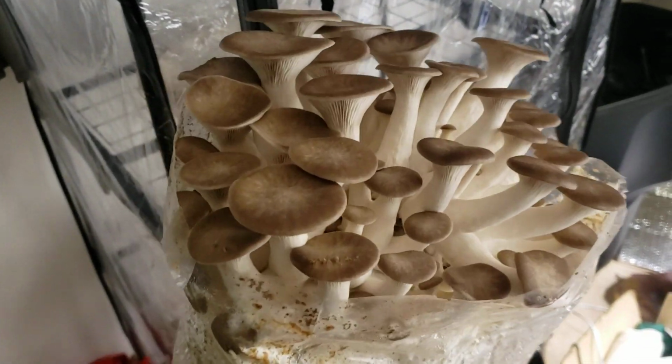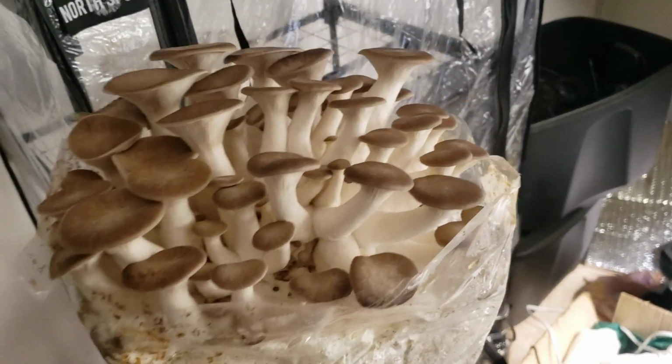Super beautiful. These are the Black King. They are definitely ready to be harvested. And we have a few more of the King oysters that are ready to go. Nice thick stems. Unfortunately, I waited a bit too long.